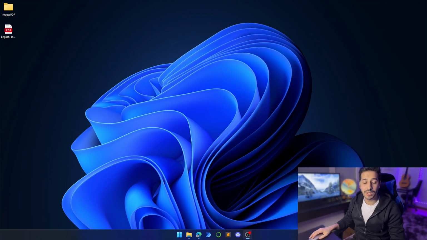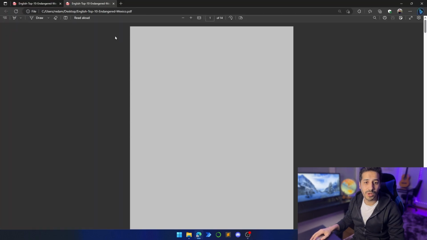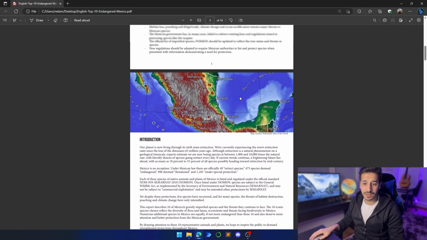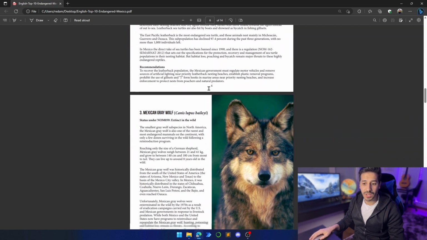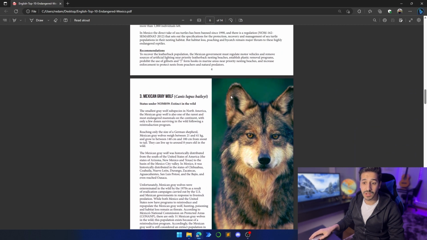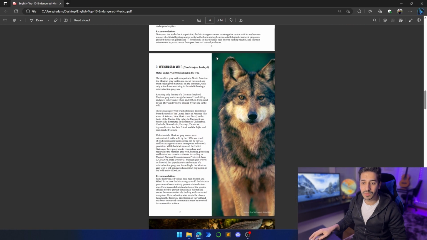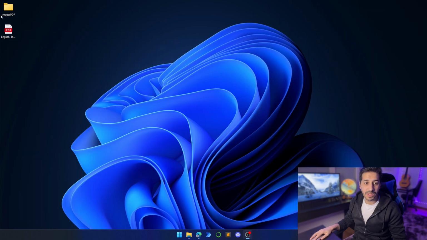So first thing we're going to start with is to see the example from where we want to extract all the images. So this is a PDF. We want to extract all the images that we have here. As you can see, these images are pretty high quality. If we want to, for example, extract this image, we have to zoom out and then we have to take a screenshot of this image, which is going to drastically reduce the image quality, as we said. So let's jump to UiPath.